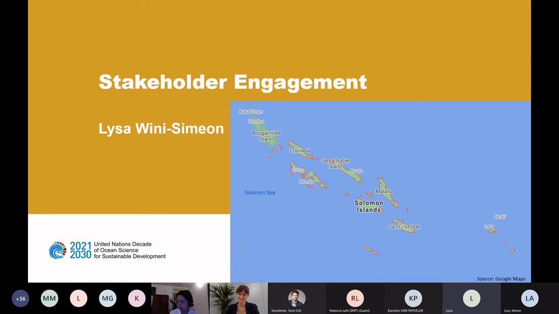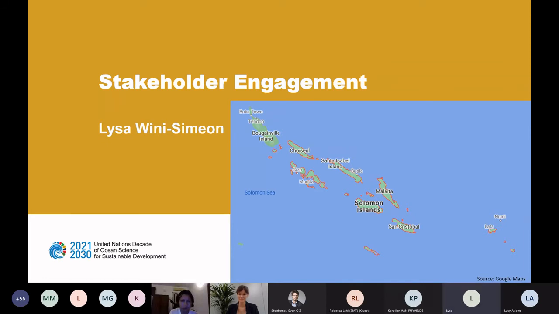We looked at who our stakeholders are, who should we engage with, and why. In the Solomon Islands, local communities, in this instance, I'm referring to people living under traditional governance systems, have exercised rights over coastal areas. Some even claim that their rights go as far as the eye can see. So you could imagine when one paddles out, their rights continue. These rights are recognized by the state, and so with any research in the local communities, one must seek permission from these villagers before entering and conducting research.